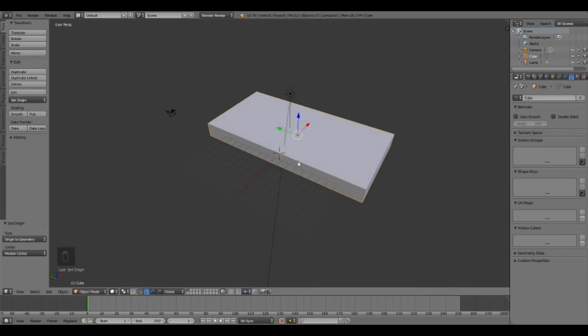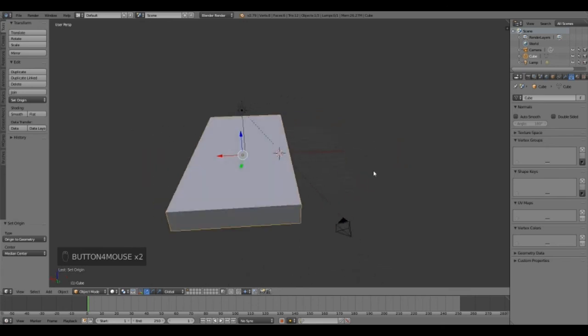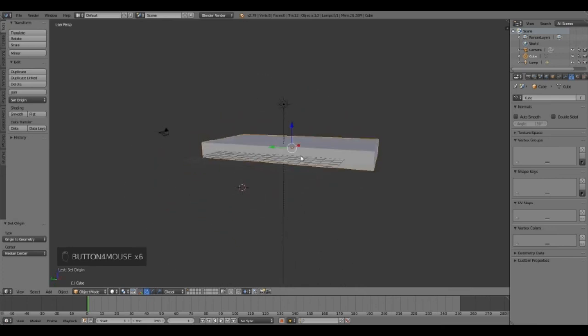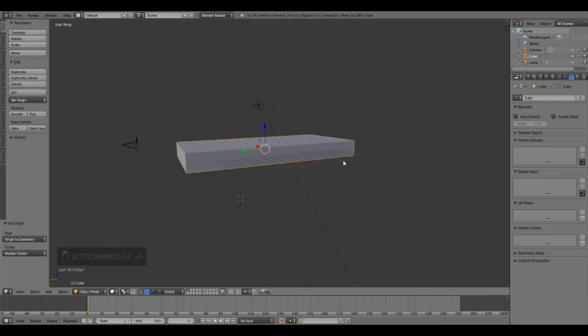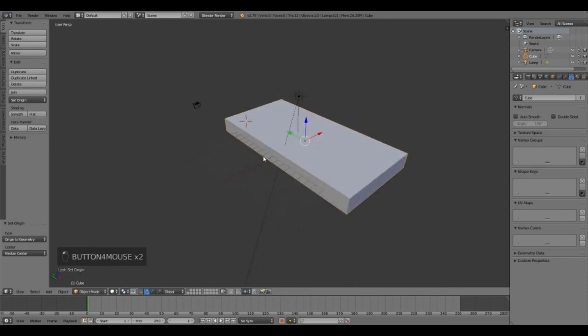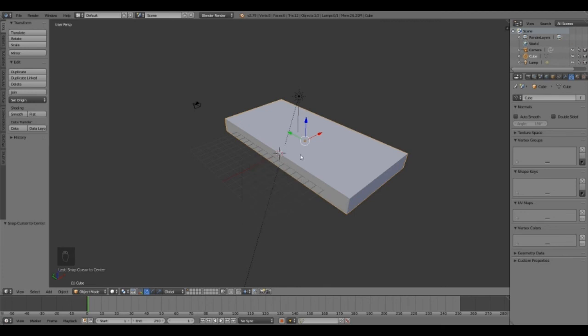We're going to move things around later, but we are going to bring in a cube, and anything we bring in is going to come into this 3D cursor here. Now, in case you accidentally left click on where something goes, what you can do is bring this cursor back to the center by hitting, I believe it's Shift S. Yes, there we go. Cursor to center. And that'll bring it back to the center.